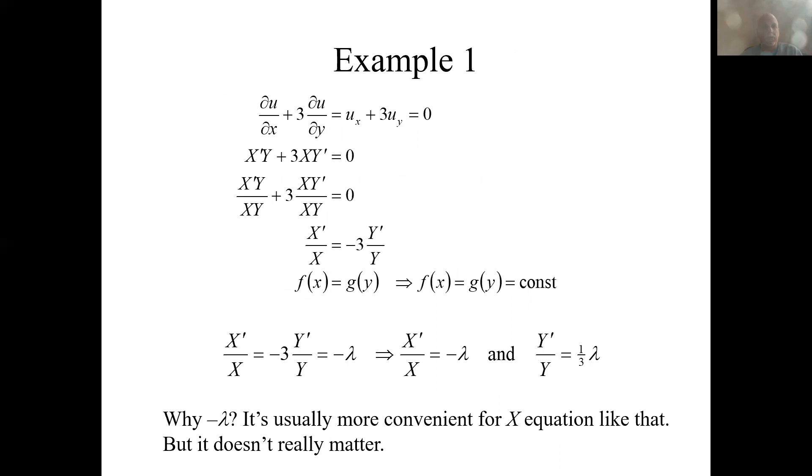And how this works. Here's your equation. This left side equals zero. I could rewrite it just with different notation. It's the same equation here. Using the product method, u sub x means x prime y, capital letters. And u sub y means x y prime. So that's all we did in this line is just wrote it in terms of the separated functions. Here we start some algebra. And I'll divide everything by the same term, big x, big y here. So let's see.